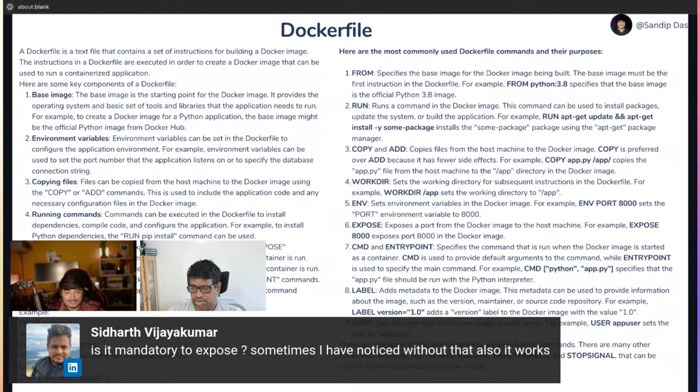No. Sometimes it's not mandatory, because when you're going to run your images, even if they don't find that expose, the cloud service provider will just add it by default. While running the container, you can pass the override option. In that override option, if you don't mention anything and it's a web application, the cloud service provider gives the default values.